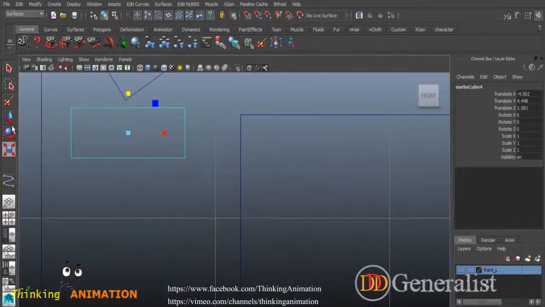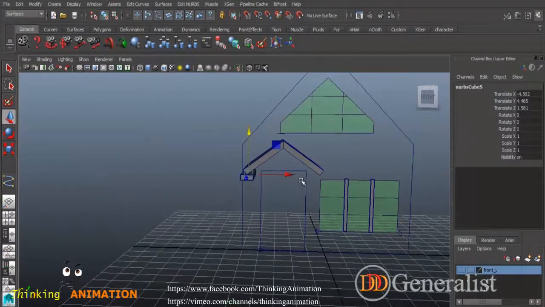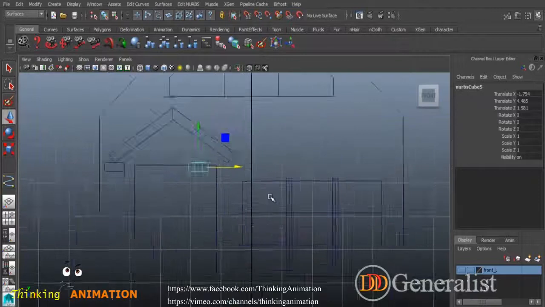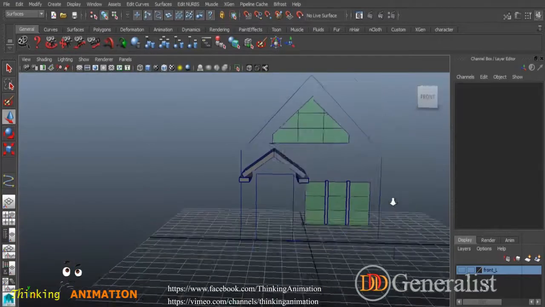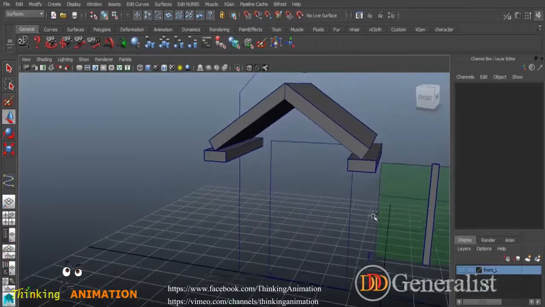Coming to front view again, move it slightly up, Control D, bring it right here. This way you can see that we have a spot here.